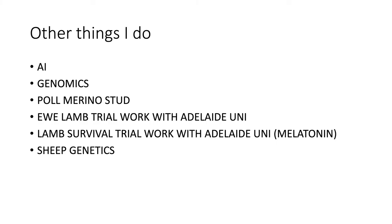Other things that I do that's probably not for everyone, or not just for commercial stuff: I've been AIing for a long time. I've been genomics testing some of my better end just to see where they sit. In recent times, I've just formed a Merino stud. I've been breeding my own rams for a long time. I've done some new lamb trial work with Adelaide Uni. Did some trial work with lamb survival last year and some more again this year. And I'm on Sheep Genetics for the last few years.